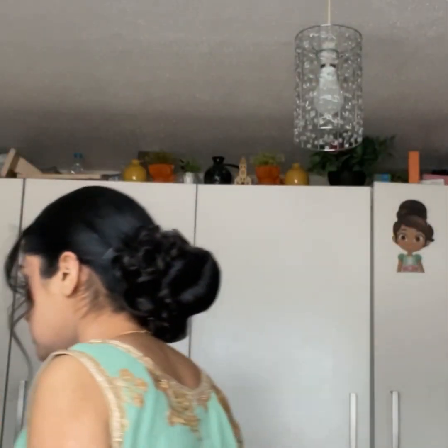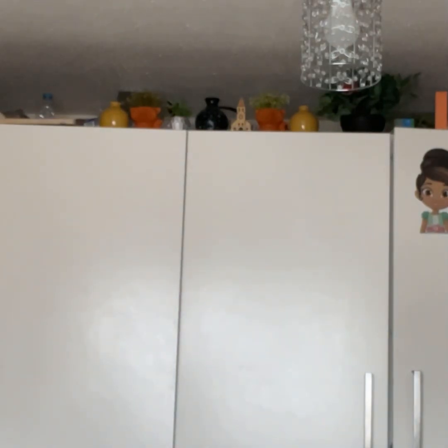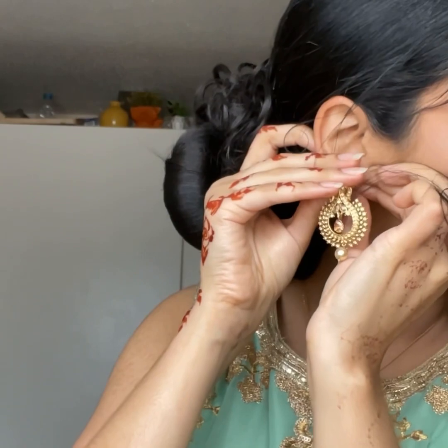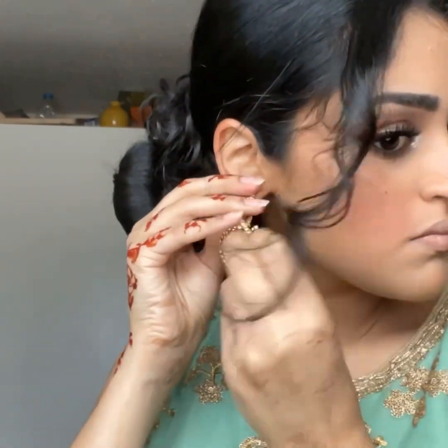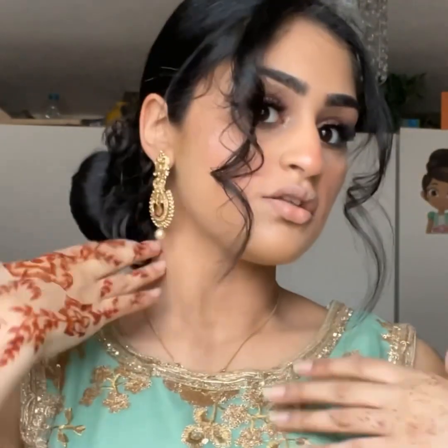I'm done on the jewelry now. Here is my jewelry. I've got rings with it as well. I got these from Birmingham. I don't really like them. Okay, got this one in. Looks pretty nice.